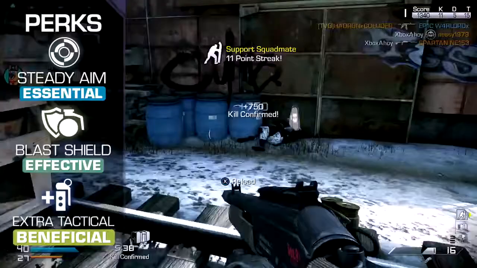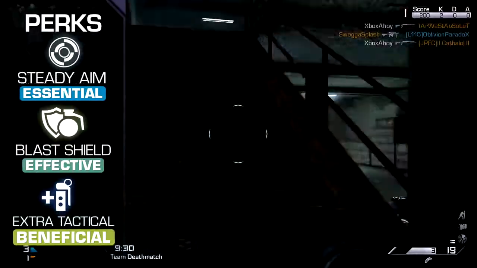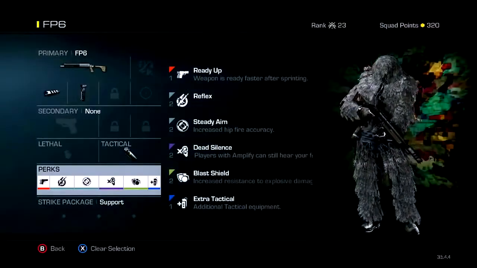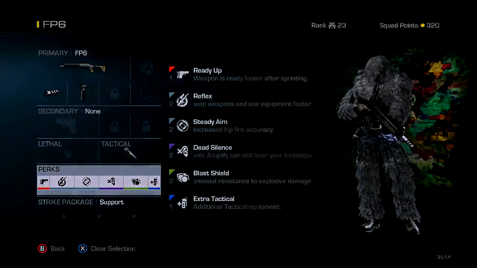Concussion grenades are a very effective complement to any shotgun, and you can equip two courtesy of the extra tactical perk. Pair this with Reflex to toss them more quickly, enhancing the tactical's usability and helping to tilt engagements in your favour. A stunned enemy will generally prove quite pliant when facing a buckshot surprise.